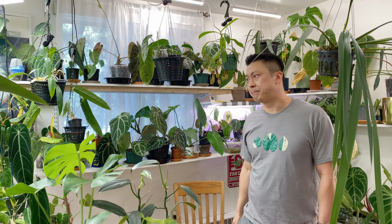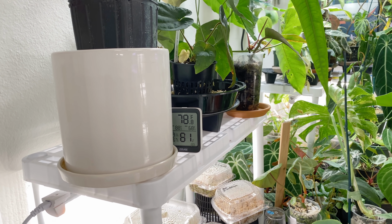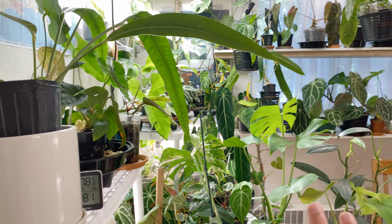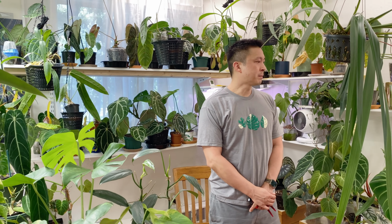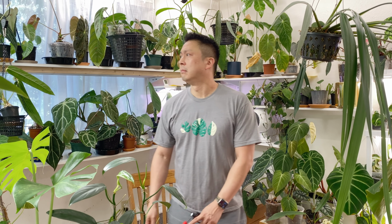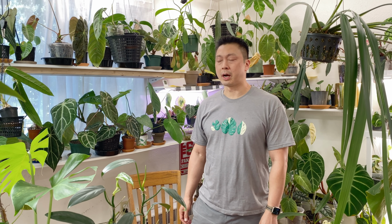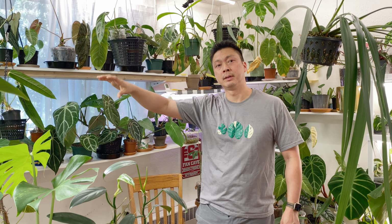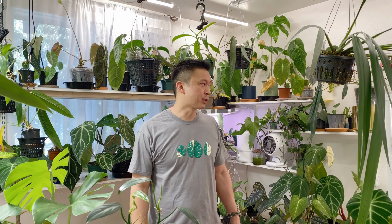I noticed that you have quite a few humidity sensors around. Oh yeah, totally. And do you notice that there's a lot of regional differences in humidity, even though we're in the same room? Not as much in this room as I do downstairs. Downstairs, I definitely have a lot more. But I tend to do that out of my own curiosity, whether it's going to be drier in the top third of a room, or wetter, and it also helps me check both the temperature and the humidity if it's in front of my face.